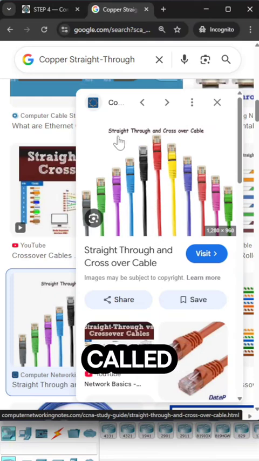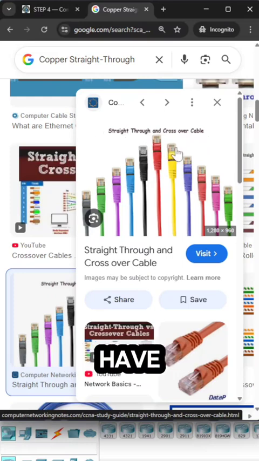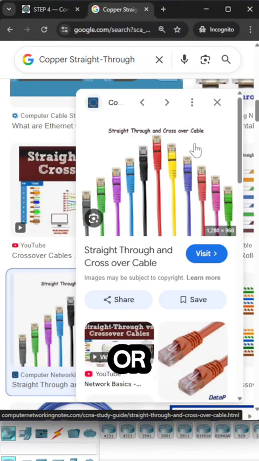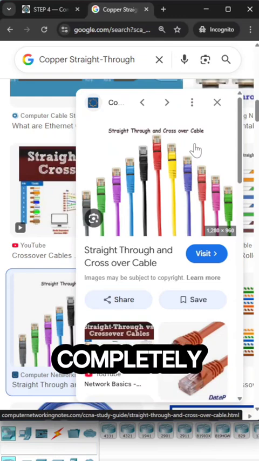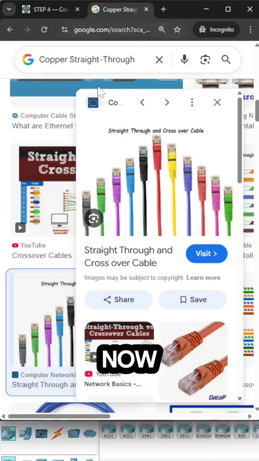They're normally called straight-through cables or crossover cables. Right now you don't have to worry too much about which, because modern switches and devices have auto-MDIX. I completely forgot the term. It recognizes what sort of cable it has and works accordingly. So don't worry about this too much for now.